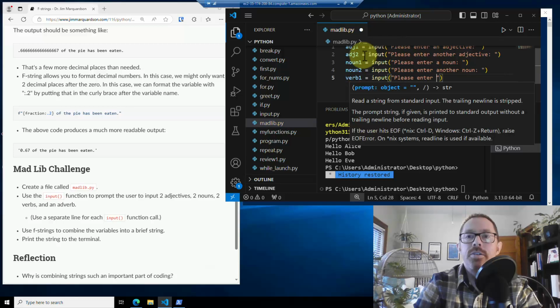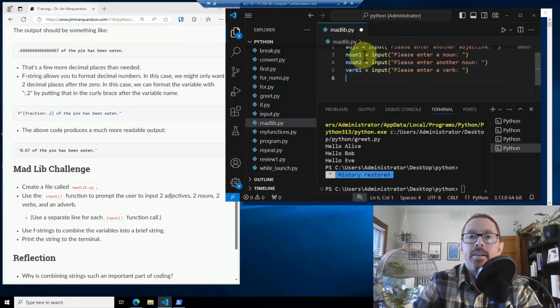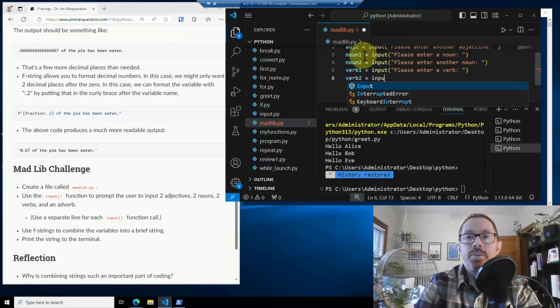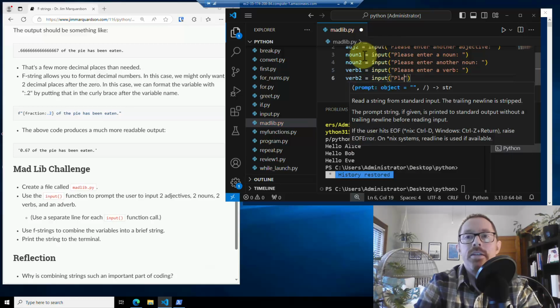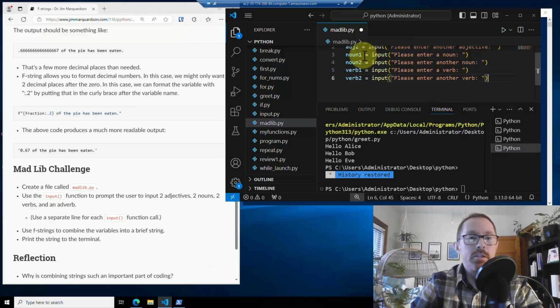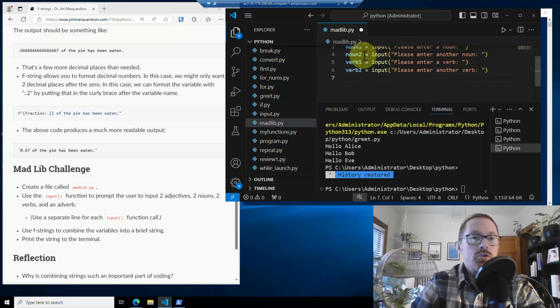Please enter a verb. Verb 2 equals input. Please enter another verb. Now you can name these variables whatever you want, whatever makes sense to you. This makes sense to me.